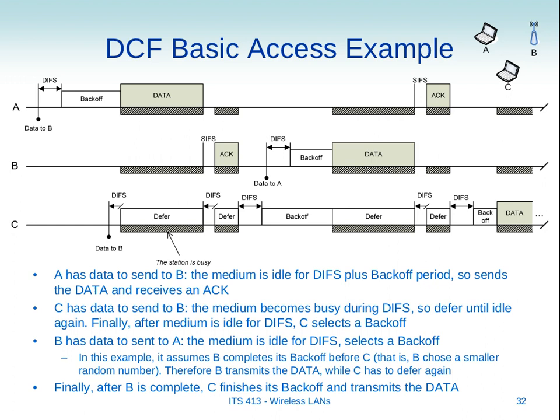When B chose, it got 10 as well. And when the access point chooses, it gets 3. If it needs to choose again later, it just calls the random number generator again, and we'll probably get a different number. So every new back off period, the random number can change? Every new back off period, you choose a new random number, but be careful. If you're interrupted in a back-off period, you don't choose a random number, you continue counting down.